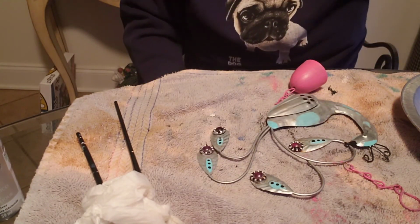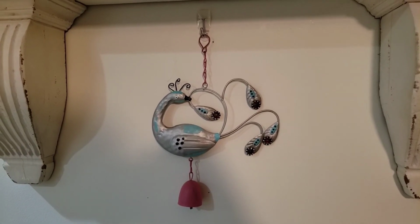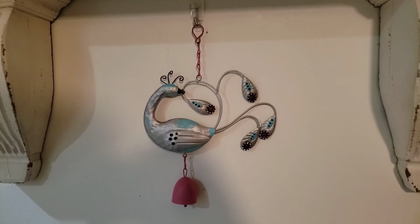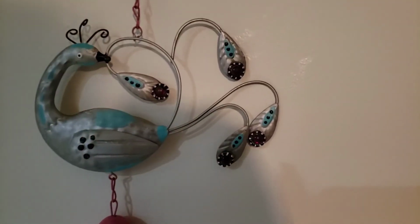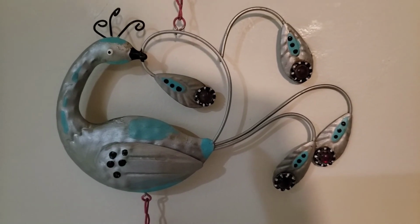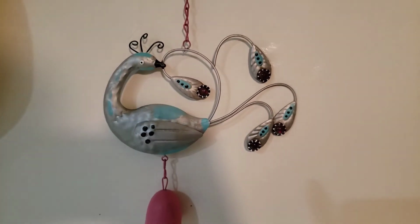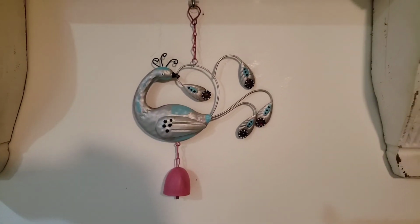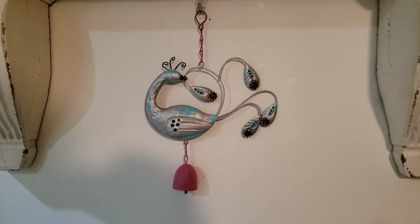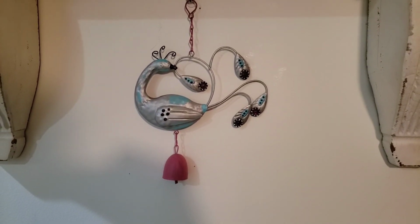So this is how it turned out, guys. I think it turned out cute. Totally different than what it looked like before. And I hope you enjoyed this video. And I'm going to come up close so you can see the jewels I was talking about. I have a little shadow here, but this is how it turned out. I will be hanging it back on the hook in the pot that it was in. And I'll show you that when I take it outside in the spring.